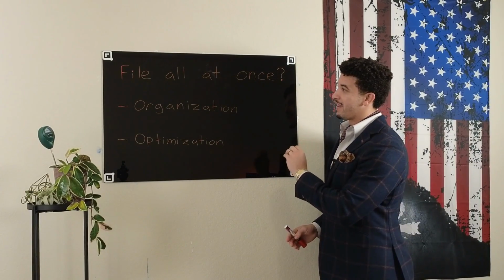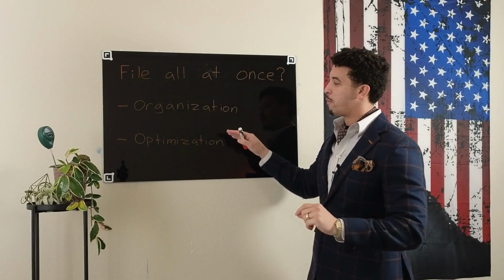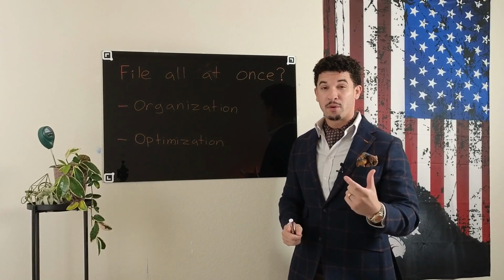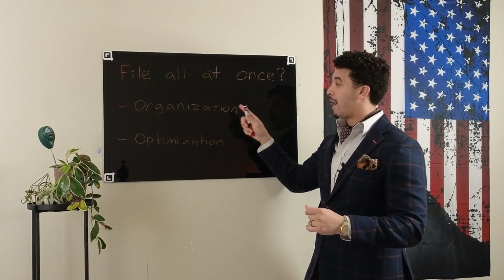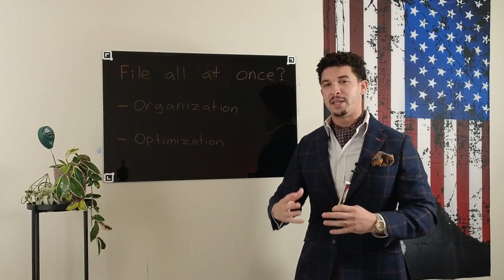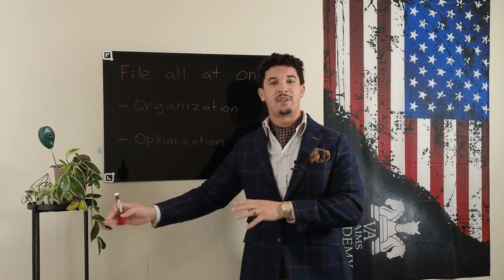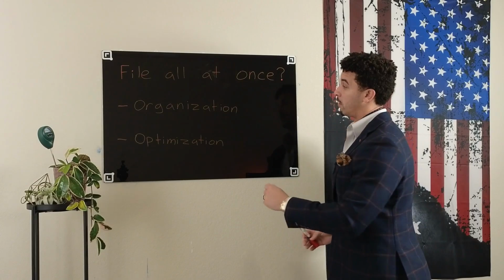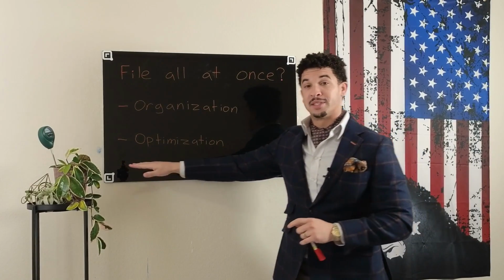Should you file your VA conditions as one big claim? This comes down mostly to two things. I would say the two O's. Rather than the number of conditions that you have, it could be 1, it could be 20, I would say, in my experience, it's your control of the speed of the claim. You have some control over it. Of course, there's a human on the other side, so there is some type of counterparty element, a human risk involved. But everything that you can control comes down to organization, and it comes down to optimization.